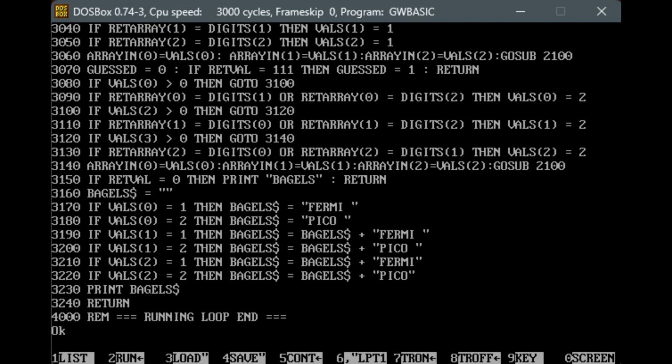So if return array 0 equals digits 1, or return array 0 equals digits 2, then 0 is 2. So that should have said Pico, because 6 did equal a different area. So why didn't it?